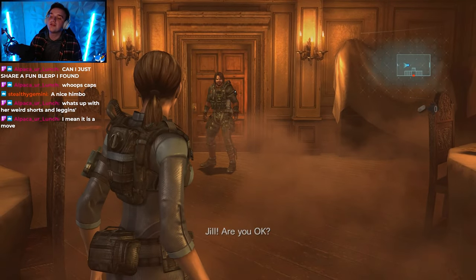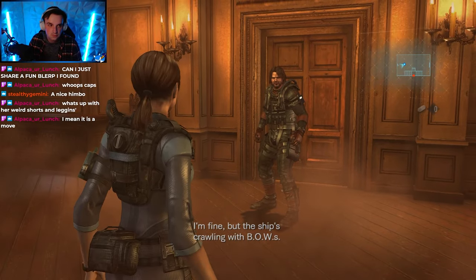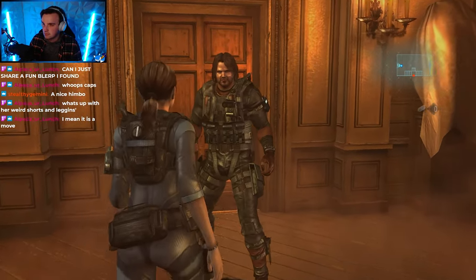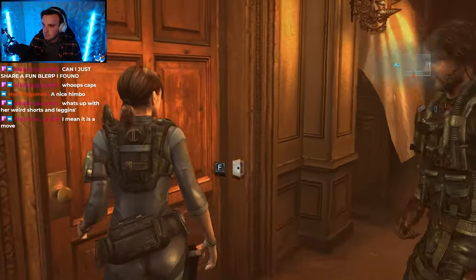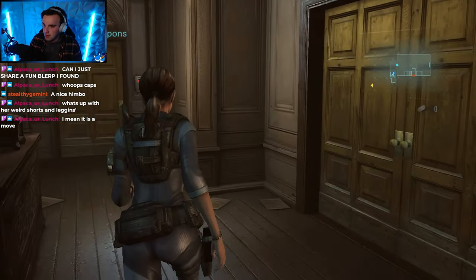Parker, don't scare me like that, bro. Are you okay? I'm fine, but the ship's crawling with BOWs. Really? Okay, we're going to need our weapons. I think I saw them on my way here, but I couldn't reach them. Parker. She'll be okay as long as we work together. Okay, thanks, Parker. Maybe next time you just grab them.